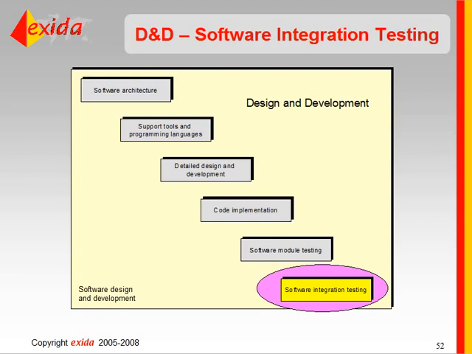The last step in the process is software integration testing. And this is where you're integrating software modules together. And if you have a large number of modules, you probably don't want to integrate them all together at once. So you break them into subsets that you integrate together, and then you create an integration plan for how you're going to integrate all of them together eventually into the whole system. And integration testing is something that's normally somewhat informal. It has to be a little more formal if you're following this standard, in that you need to create test cases and document your test results for the integration testing as well.